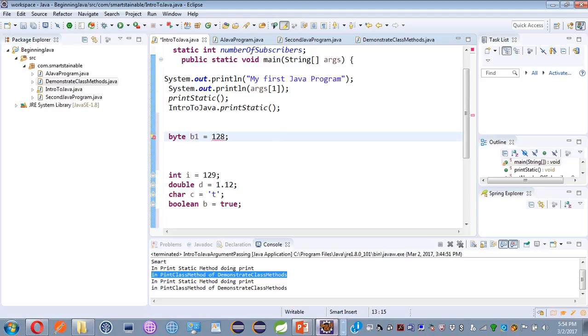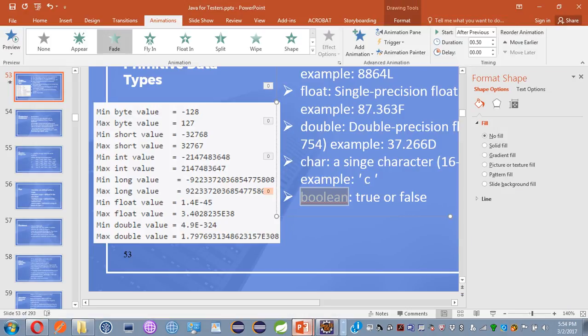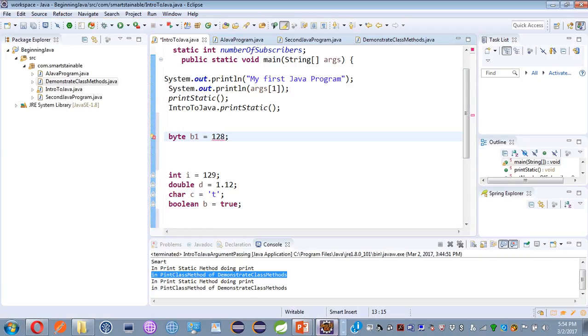So what it's telling me is 128 is no longer a byte. 128 would be within the int value or short value. So you can't even define something outside of the range that it can be.